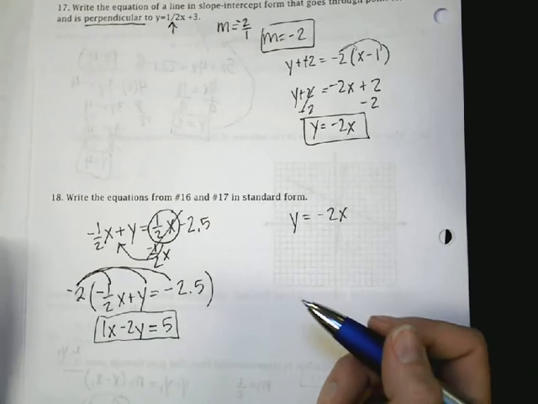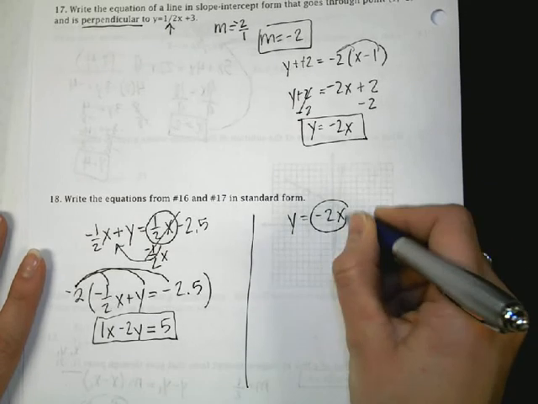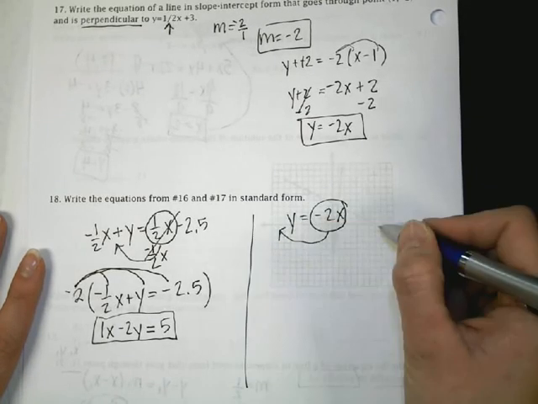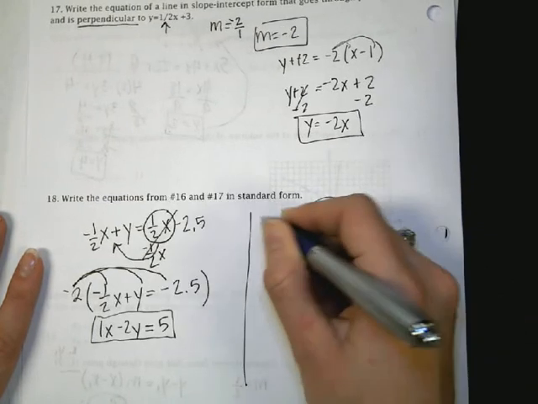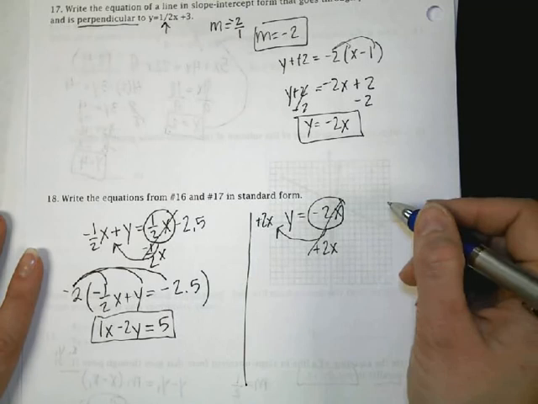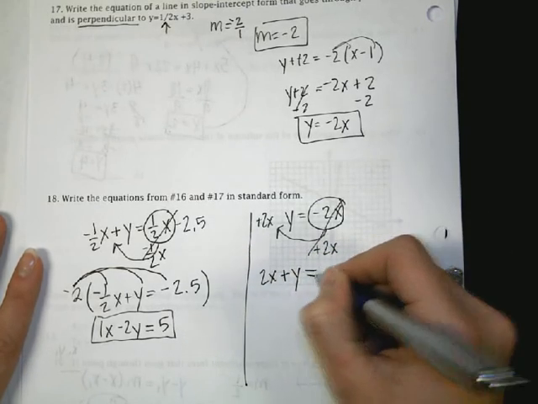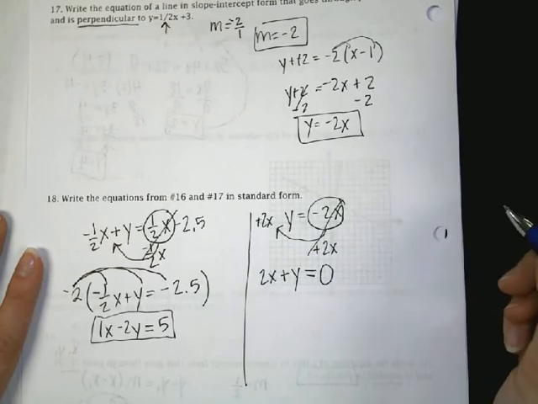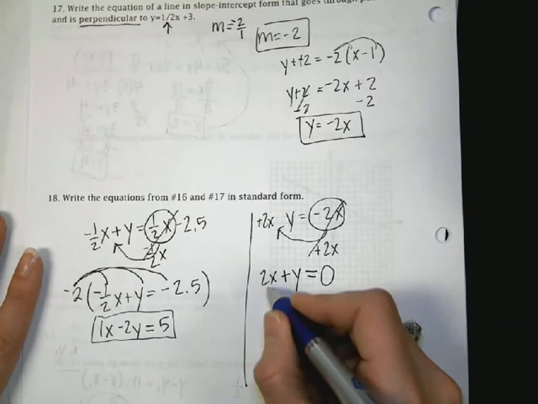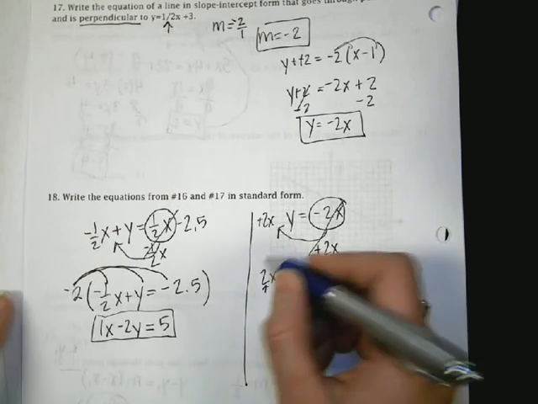For my next equation, to write it in standard form, I want to do the same process. Make sure this guy comes to the left. I'm going to cancel him out by adding 2x to both sides. Cancels over here, and I add 2x over here. I can rewrite my equation as positive 2x plus y equals, and then what's left over here? Nothing, it's just a 0. From there, I check to see if this guy right next to the x is whole, and he is, and positive, and he is. So I'm done. This is my equation in standard form.